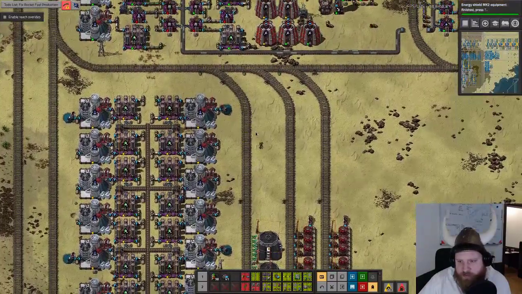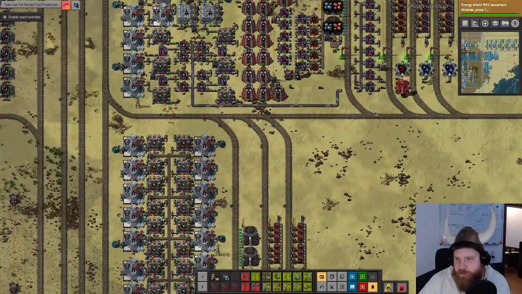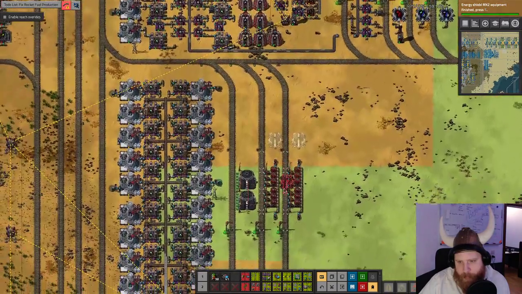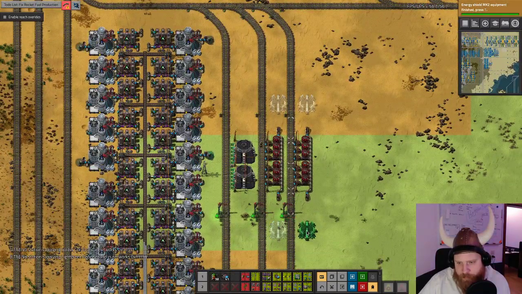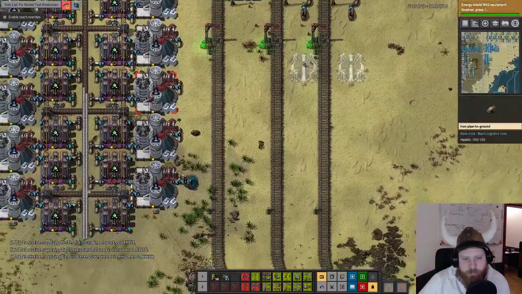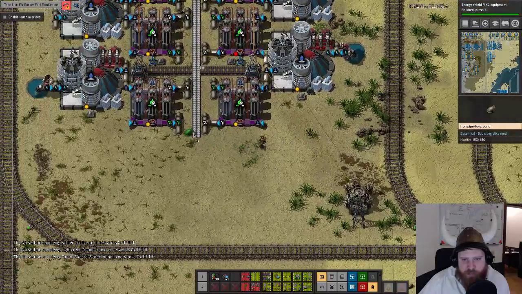We also need some tanks, now that I think about it. One over here, one over there. Same over here, one over here, one over there. And we're going to tap it from both sides.